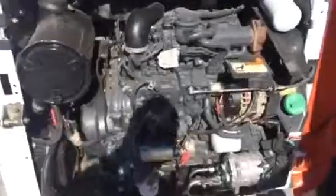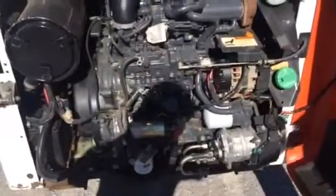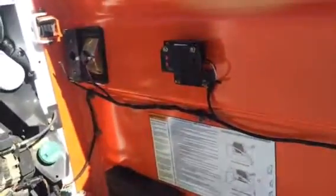There's a serial number. It's all original paint. Hadn't been dolled up. You're looking at her just like she came out of the factory. It's got air conditioning.